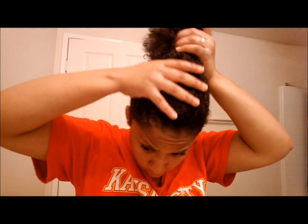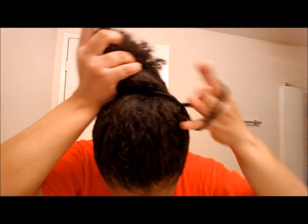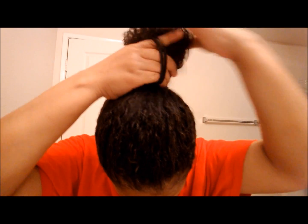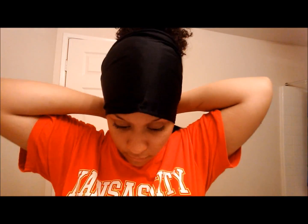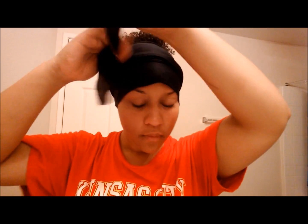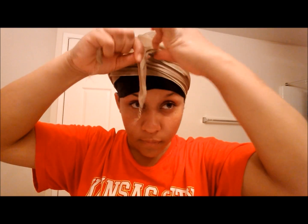Take heed to the fact that I'm not combing my hair — I'm just smoothing it because you want the lumps to be in there. I'm going to take my ditty band and secure my hair into the ponytail, but not too tight because you don't want to have a headache when you wake up. After I've done the ponytail, I'm going to go ahead and apply my satin scarf. And of course you don't want your ponytail part to be exposed, so I'm going to add a second satin scarf. If you have a hair bonnet, that would be a good time to use it, but I don't have one so I'm just going to use my second scarf.